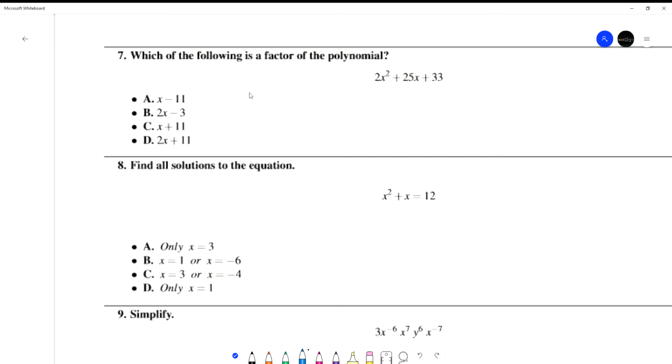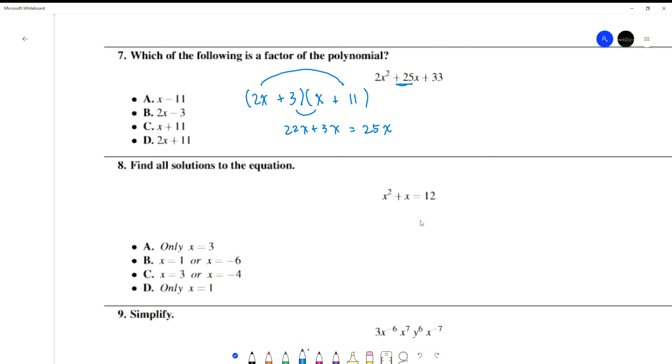I look at the 2x squared, which is the first term, and the only way we can get 2x squared is by the factors of 2x times x. And then I look at the 33, and that's by doing 3 times 11, right? But the middle term is a positive 25. So if I did 11 here and the 3 here, you see this outer product is 22, and the inner is 3x. That gives me 25x. So this is positive and positive. Okay? So hopefully that makes sense. And that's probably the easiest way you can approach this.